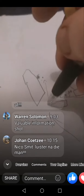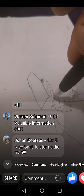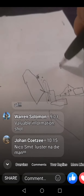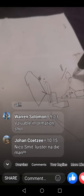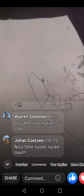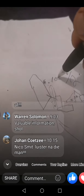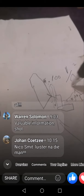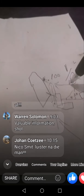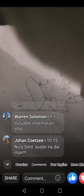If you've got a straight drift, then it doesn't matter. But when you are drifting like this, going in that direction, and your lines are running in that direction, you've got to work out this angle. It's 1 onto 2. It's 2 meters onto 4 meters. So for every meter down, you need to be 2 meters away. If you're on 100 meters depth, and it's 1 onto 2, and your lines are running this way, you need to be 200 meters this way off that spot for your sinker to lay there. So that is the placement of your sinker when you are doing a drift.